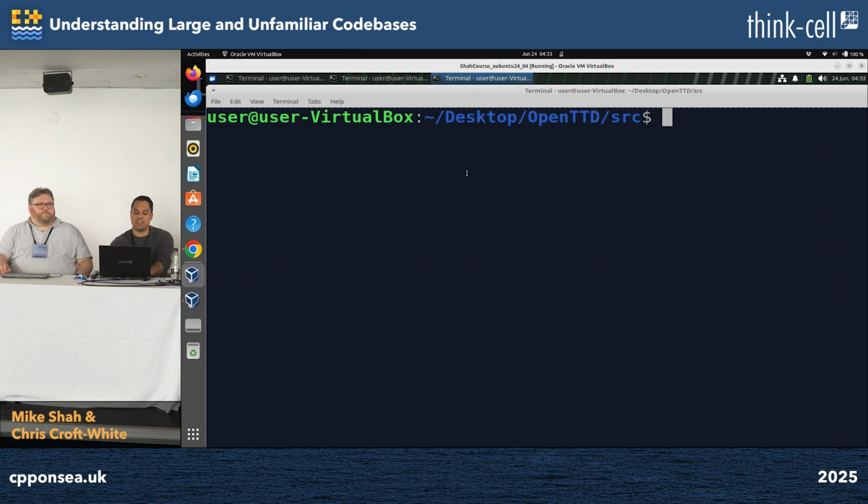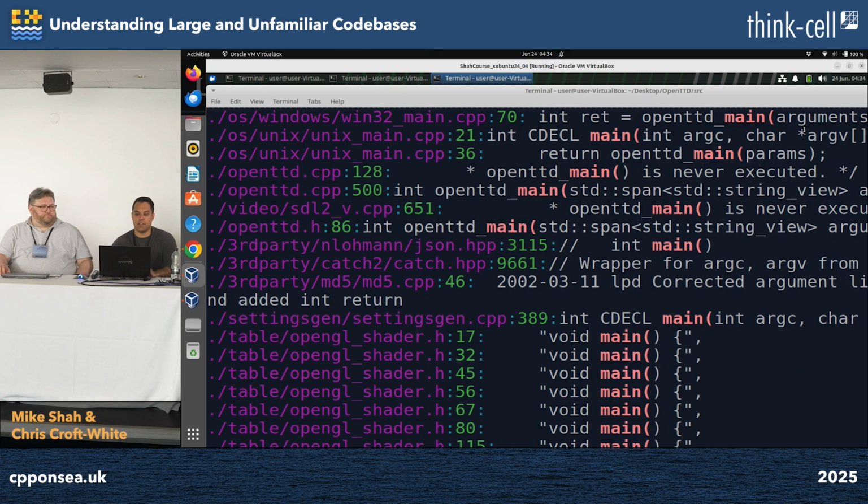All right, great. So again, grep is our search tool. Today we're going to be using a lot of Linux-based tools, but you'll have other tools like find and other advanced search tools that you can use. But let's just grep for main here. I'm going to do something like this with a parenthesis, a case-insensitive and recursive search, and I'm in the source directory, and I want to look through all the directories. And I find a lot of different mains here.